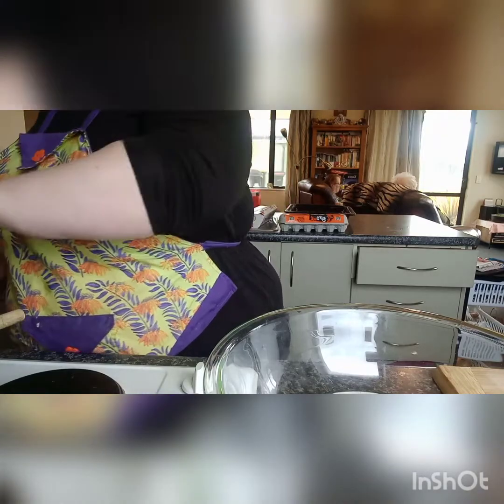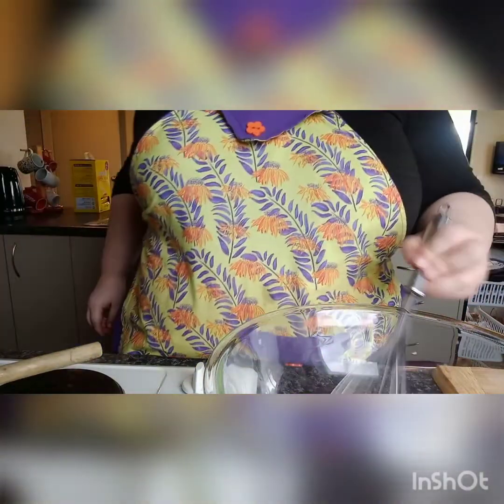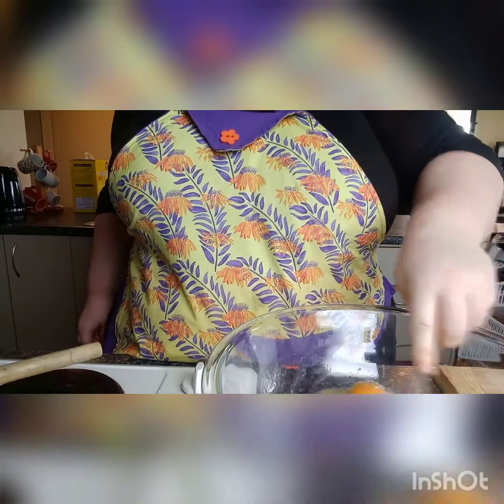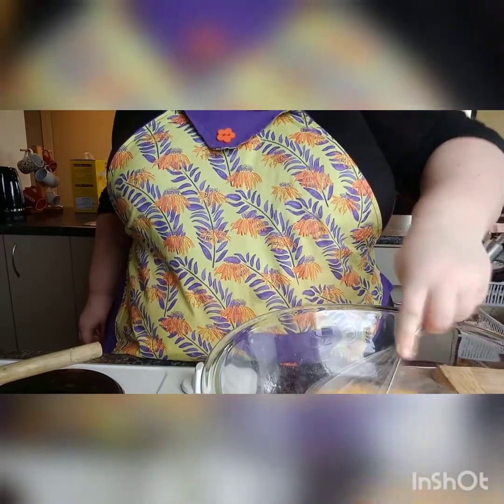Just make sure the mushrooms are coated in the butter. And just leave them, they kind of do their own thing. Butter's melting. Just mixing the eggs. Can do them without milk, but I prefer them with milk and butter. I reckon they taste the best that way.